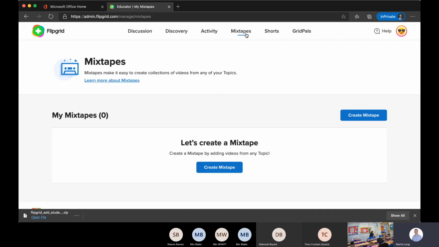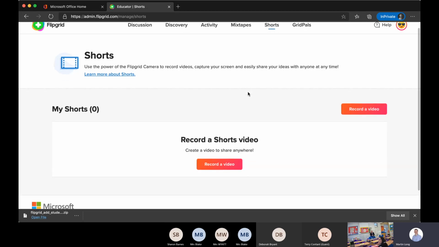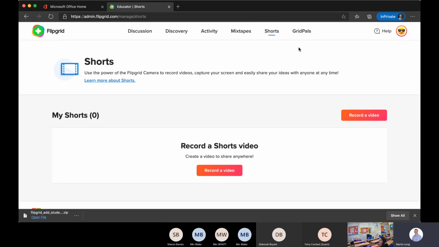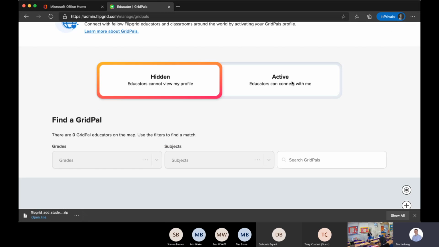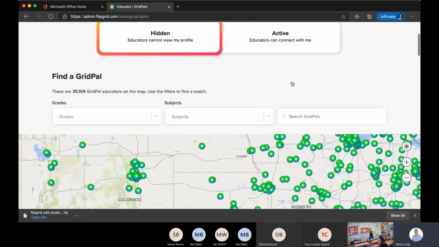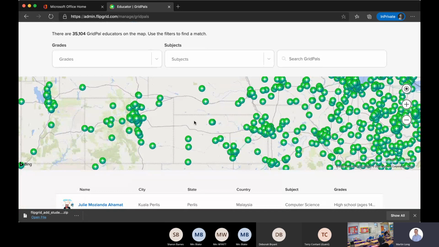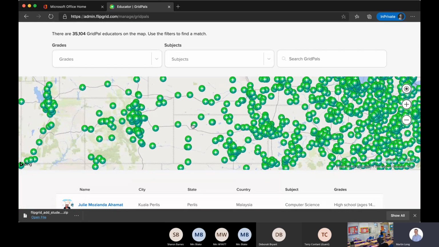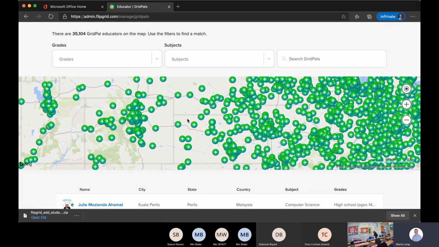One of the recent innovations in Flipgrid, particularly since lockdown started, is a mixtape. So you can take your Flipgrid contributions and you can remix them effectively. You can add in videos from any topic, and that's something that's more of an advanced session. We may cover that with the MIEEs rather than this afternoon. You've also got shorts. So if you're recording short videos that aren't necessarily associated with a full Flipgrid, this is where you would find them. You can also have Grid Pals, and Grid Pals, as you can see, gives you a location map, and this is looking in a moment at Colorado in America, but it shows you by pins on a grid who is active within your area.